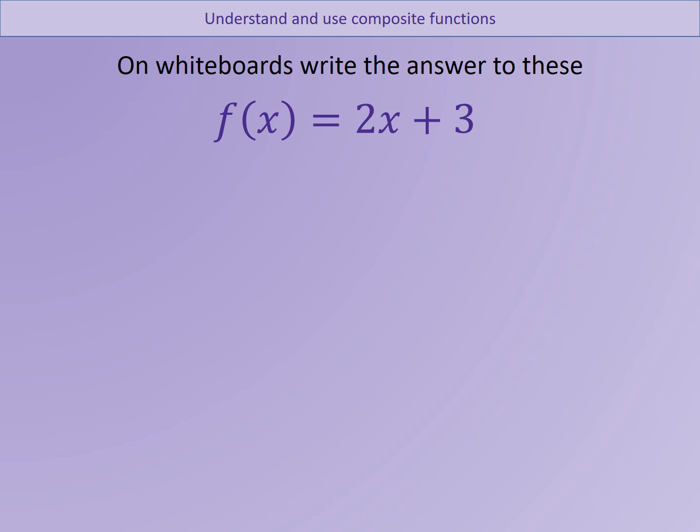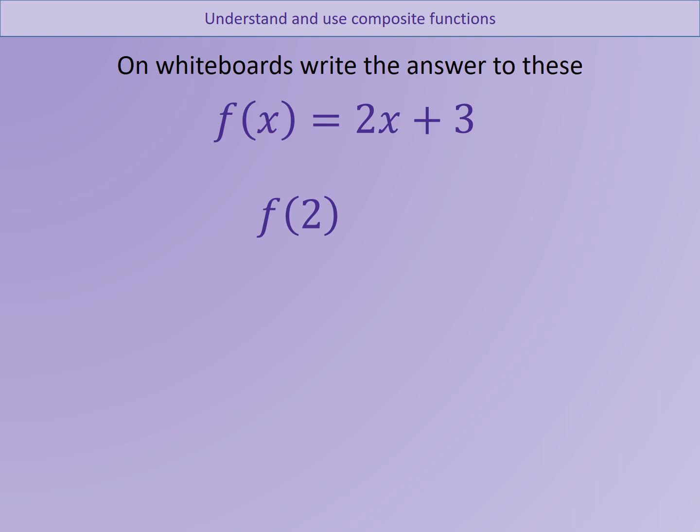A2 Maths, composite functions. Right, what I'd like to do is just to grab your whiteboards and have a quick go at these, well, relatively simple questions that will get increasingly more difficult. So what would you do if you had to calculate that? Okay, so just have a think. You can do it on your whiteboard, a little piece of paper. See what you got down.